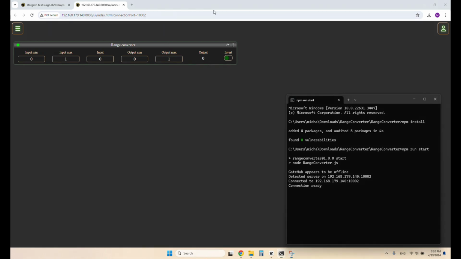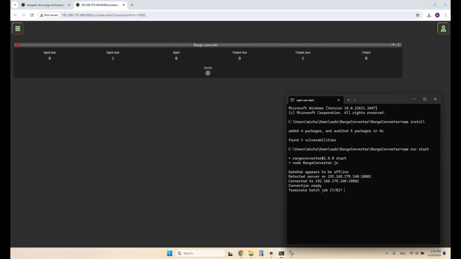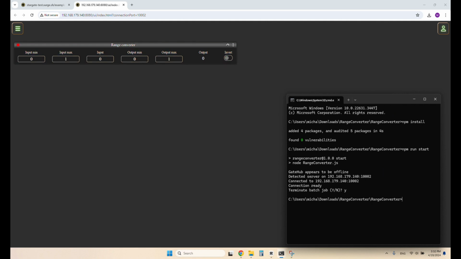For simplicity, I have started it on the same machine as local server, but actually you can run it on any machine within your local network. It will find the server automatically. Note that if I shut down the device, its state is immediately reflected on user interface. Same if I restart it.